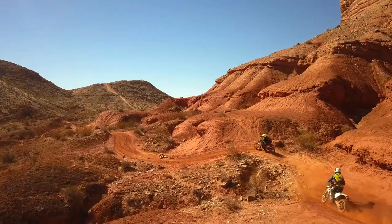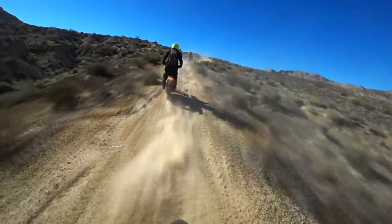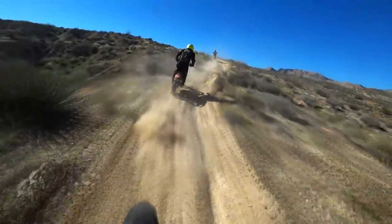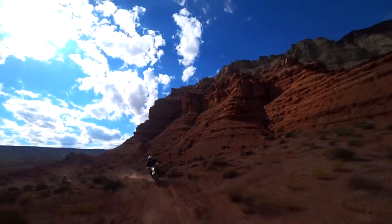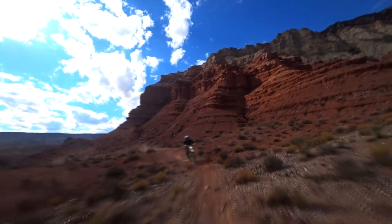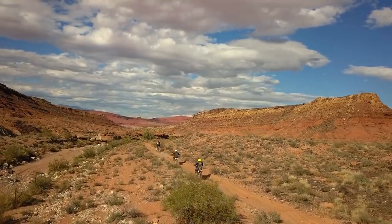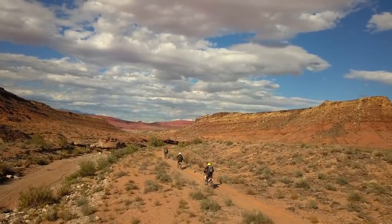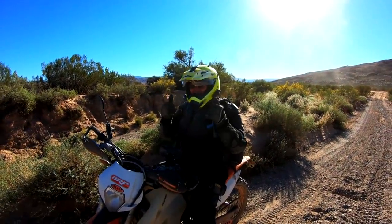Honestly, aside from Perry's rib-mashing crash and a bit of dust, I couldn't have envisioned a better precedent for the Shred Rides. The pace meant we made good time, but nobody was riding out of control to keep up. The scenery, exclusive to the more difficult trails, was fantastic. And the shred aspect of it? Well, by the end of the rides, we were tired, sweaty, sore, and grinning from ear to ear. Mission accomplished.